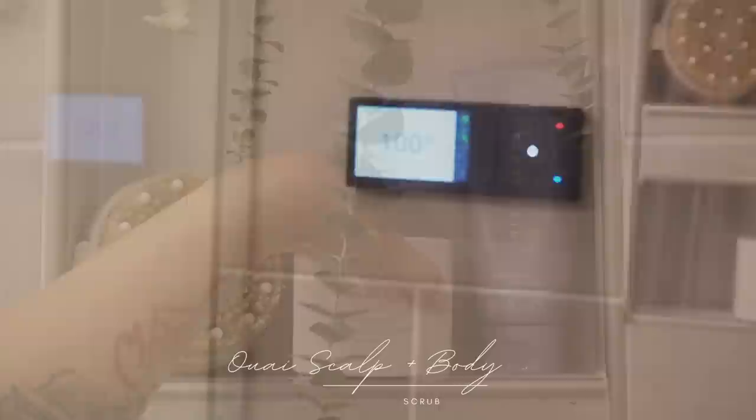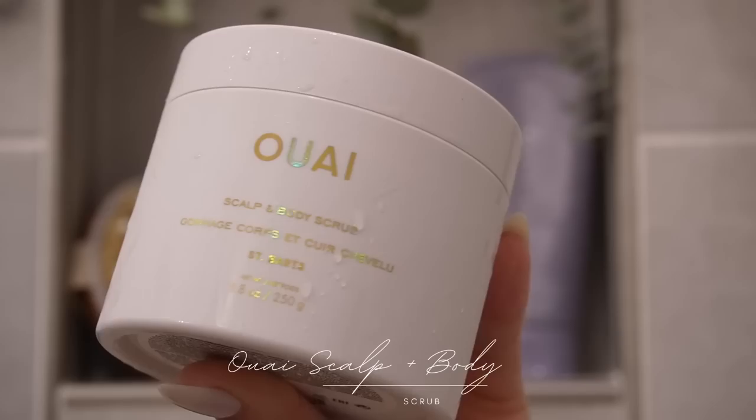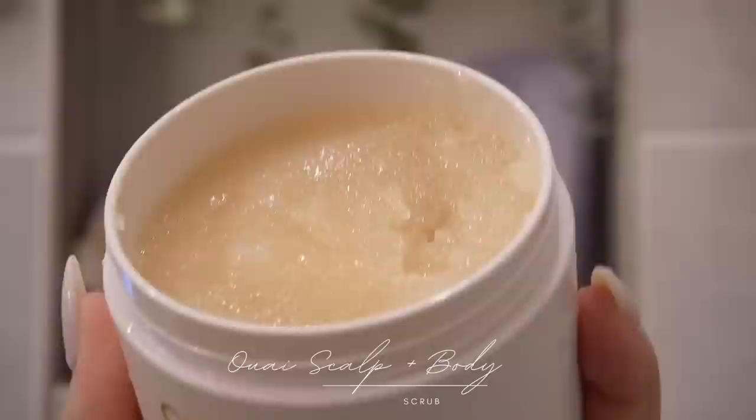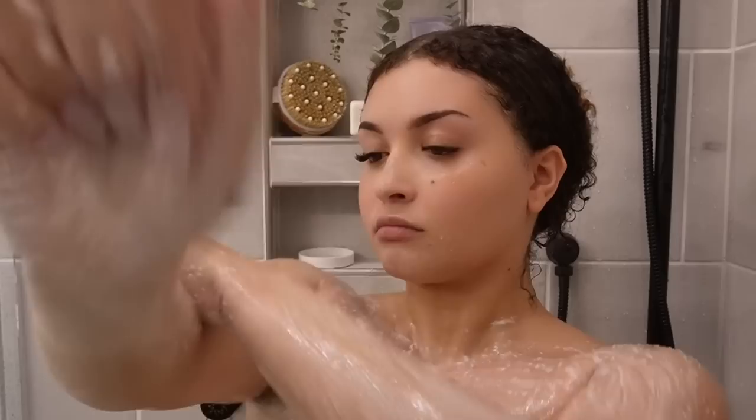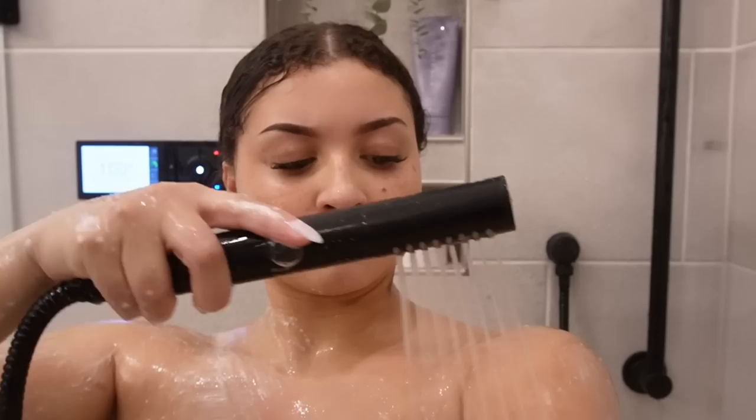Here is the WE scalp and body scrub — oh my goodness, this sticks to the skin so nicely and smells so good. This is a sweet scent that you want to smell like — I can't describe it, it just smells sweet. I love how this foams up on the skin; it's an exfoliator but it also foams up nicely and it's very chunky, which I love. I love this product, 10 out of 10. It'll have you smelling super sweet. I use this last so my body feels very soft when I get out of the shower. I rinse it off and it leaves my skin feeling nice and moisturized.